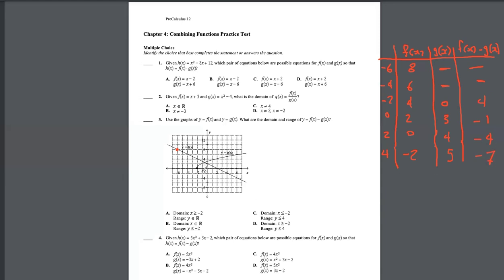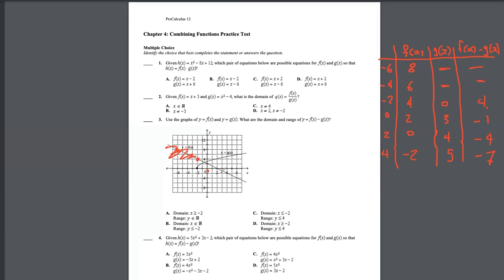Now I go here and I plot these points. I don't have anything in here. Why? Because there's no representation for the other graph. The other graph starts at -2, so that's the only place where we could plot these points. So I have -2 and 4 because you do the f of x minus g of x. So -2 and 4, which is right here. And then I have 0 and -1, which is, oops, yeah, so I'm scaling by 2. I forgot about that. 0 and -1 is right here.